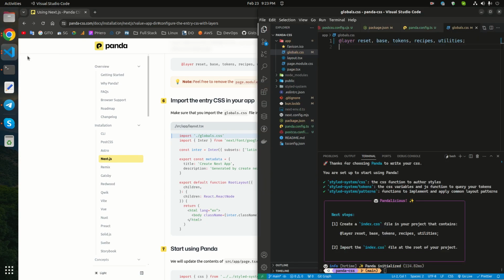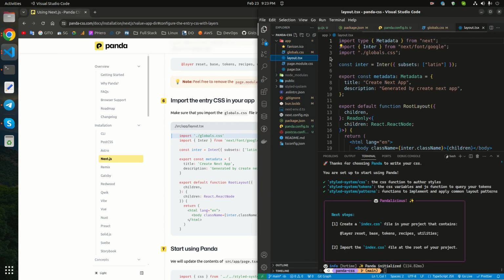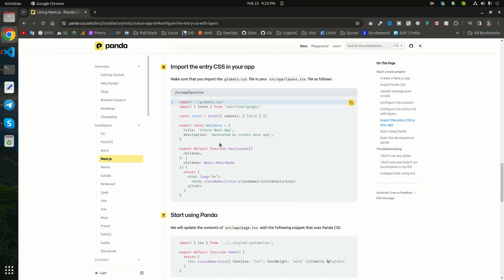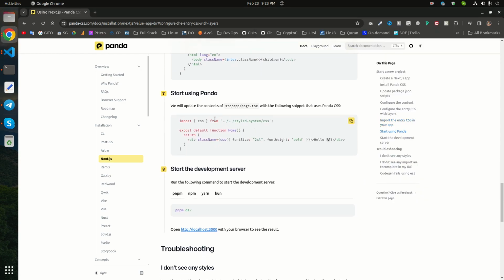Into the layout section, already imported. Okay. Start using Panda. Okay, our project setup is done. Now let's use Panda and say hello Panda.